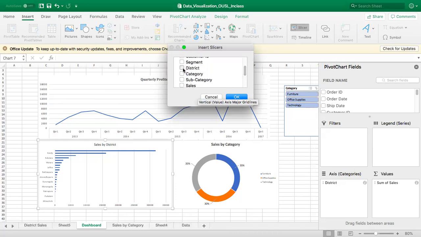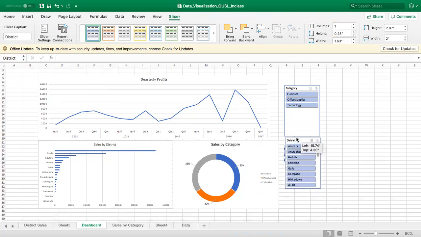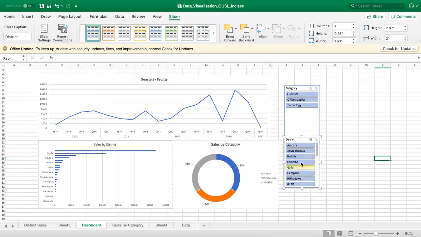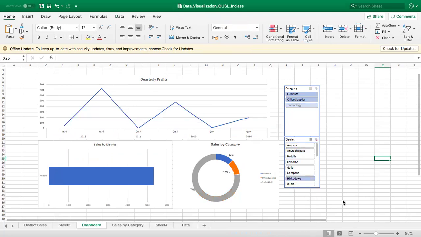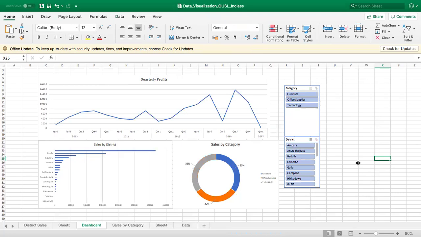You have district-wise slicer, report connections, other things. So if it is one district, it gives only that district's total. Okay, yes, I got it, sir.